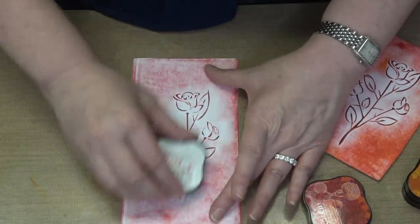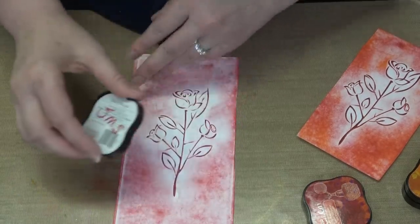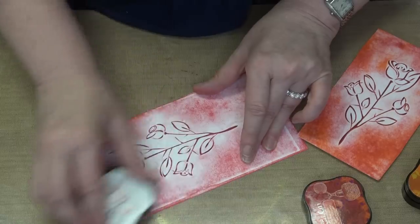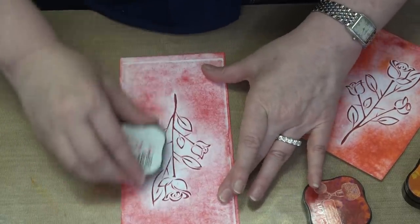Just add a little bit of color. Just because I just need something quick and easy and simple and I don't want to spend too much time on it. I just found out that I need a card for somebody's birthday, and this is a super easy way to get it done.